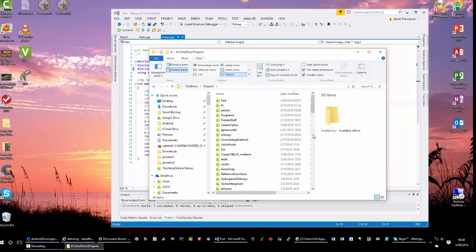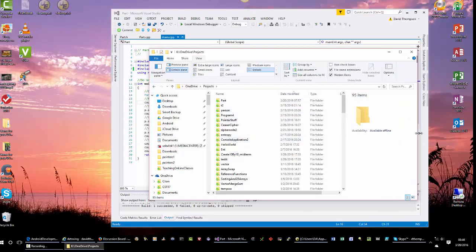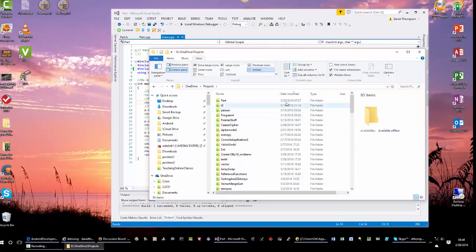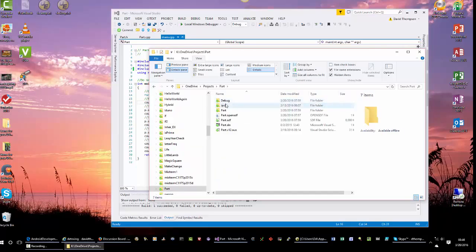Right now I have the folder sorted by dates. So the newest project that I work on, or the one I worked on most recently, is up at the top. I can sort by the name, the date, the type, but right now I want to sort on date modified, which puts the latest file that I worked on up at the top. And if I click this, I can see there are folders underneath.